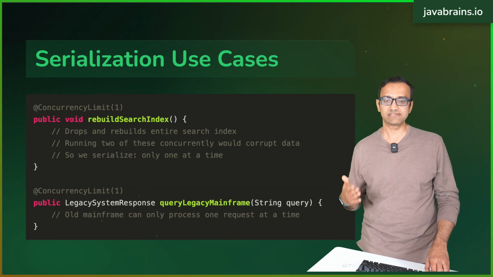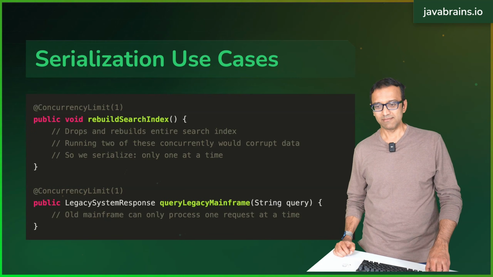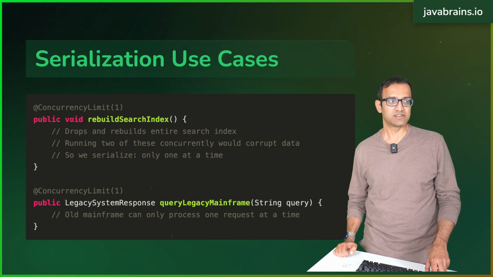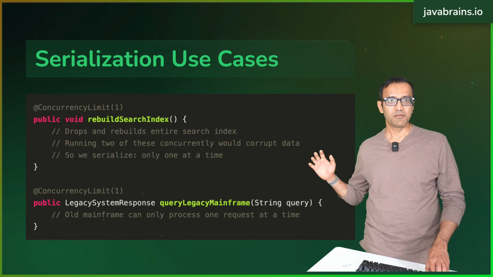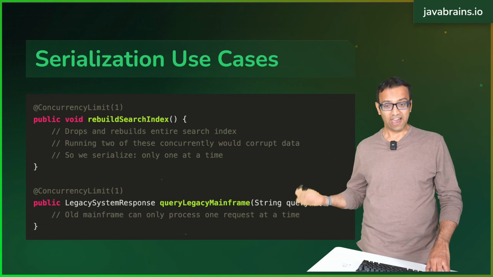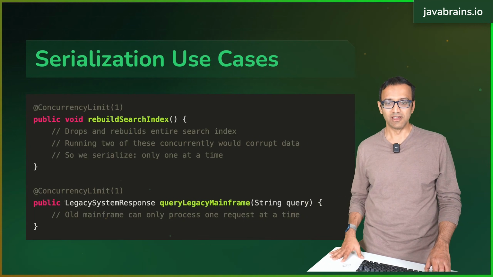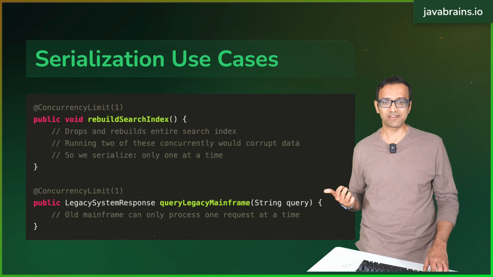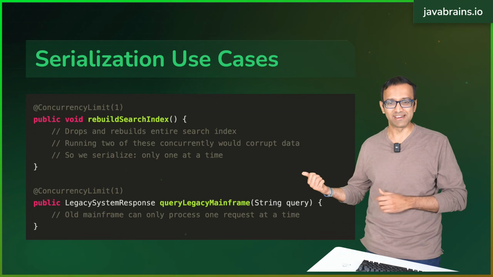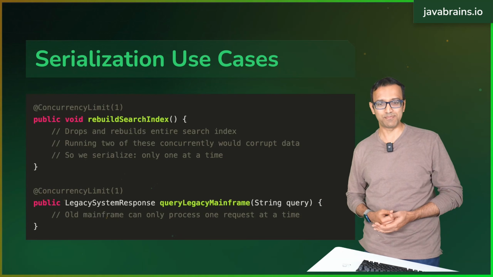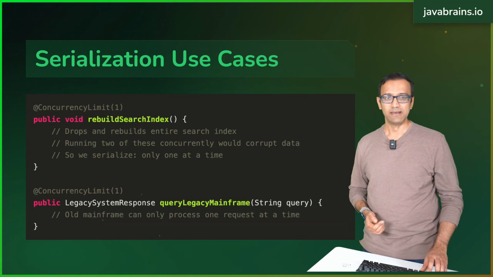Spring handles the synchronization logic through the semaphore mechanism, but be very careful and use it only when it is necessary. If you're using it because you have to and there is no way to make this concurrent, then sure, but don't use this as a lazy way to say, I don't want to make things concurrent. I don't want to use atomic integer. Let me make it serial so that I can use regular primitive data types. No, that's not a good idea. I wouldn't recommend doing that.